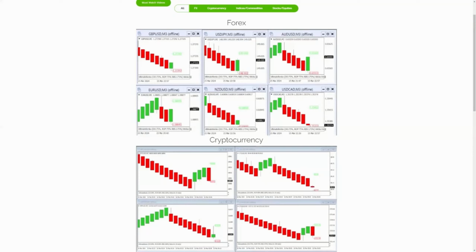So Fayaz is asking, I missed the last live and saw the range bars. Don't know how to use them. Please explain. All right, Fayaz, so great question. Let me go through exactly how the range bars work and how we use them. So the range bars are based on points only. So they're not based on time at all. And what does that mean? So we're isolating for the actual market movements.